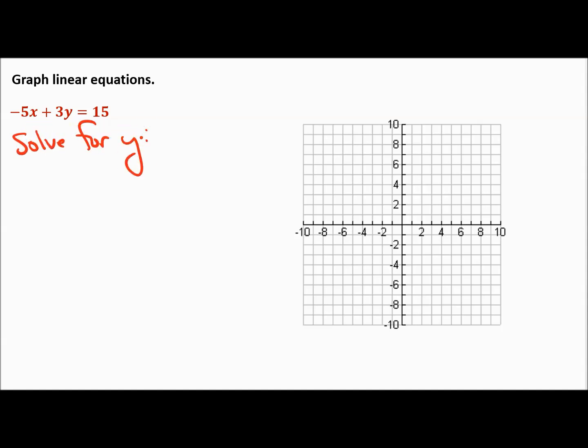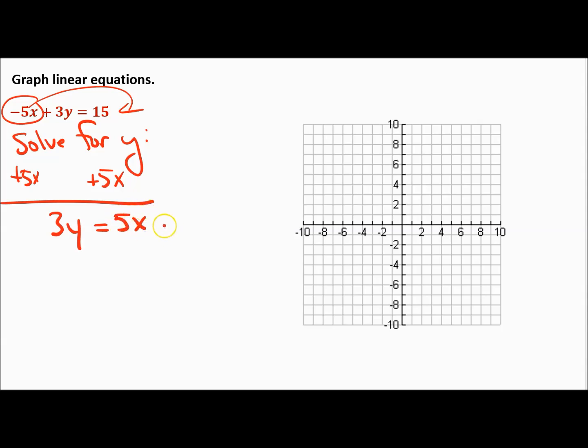That's not a problem, right? We can just simply add 5x to both sides of the equation, okay? Or just think, hey, I need to move this guy over here. If you do, that changes the sign. So it gives you 3y equals, instead of moving it to the back of the 15, I'm going to put it in front. So positive 5x, and the 15 is positive, so I put plus 15.